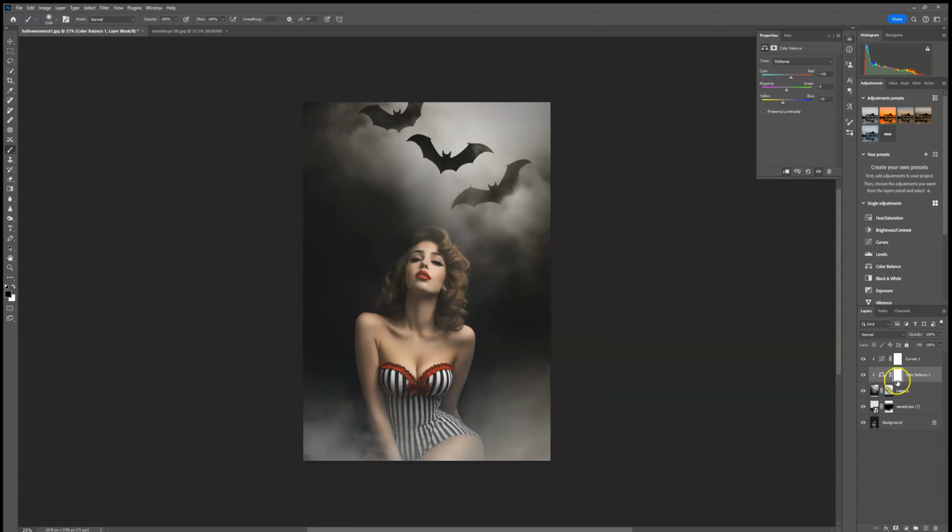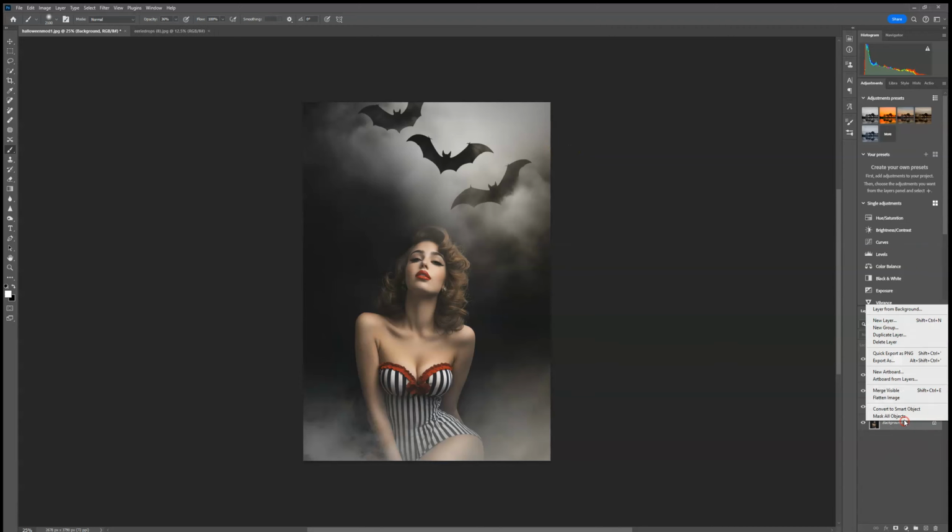Okay, and then I'm going to keep that on the mask there and use a smaller percentage brush and just brush it off a little bit on this side. I just want to try to get it to match this one down here as close as possible. And that's it. I would be done with this image. I think that looks really cool. It gives it a completely different vibe to that image. Go ahead and flatten image and done.